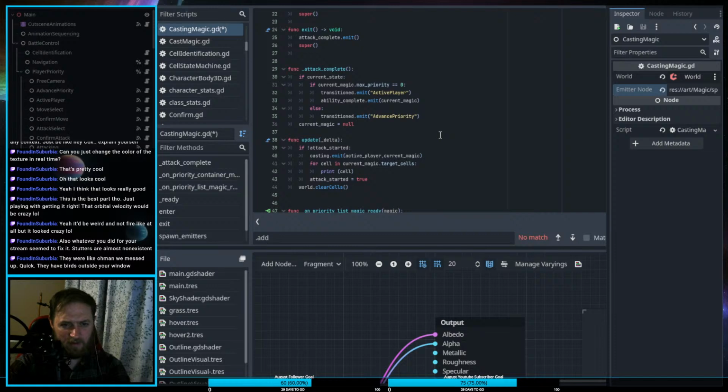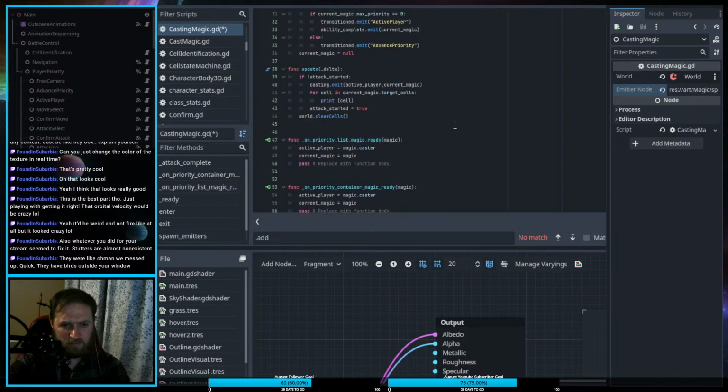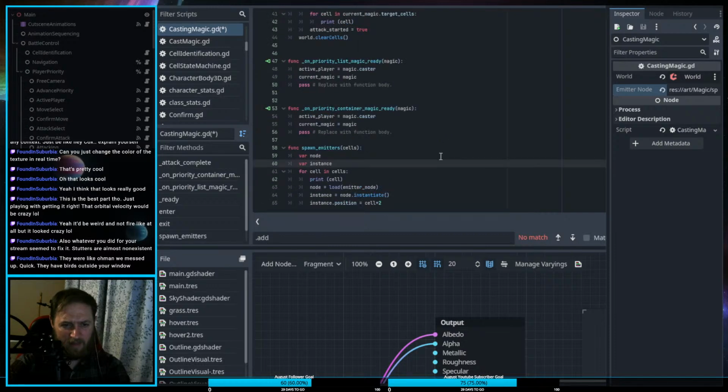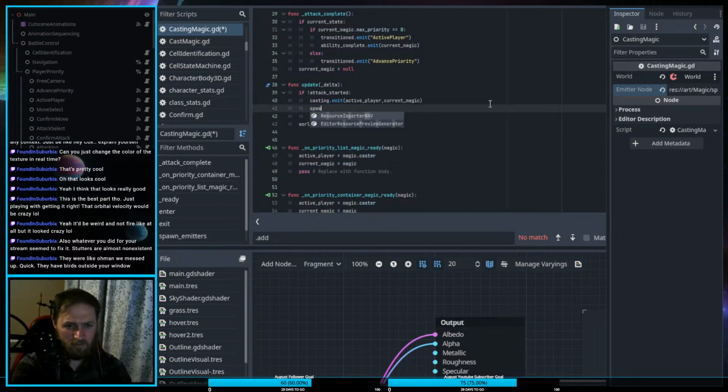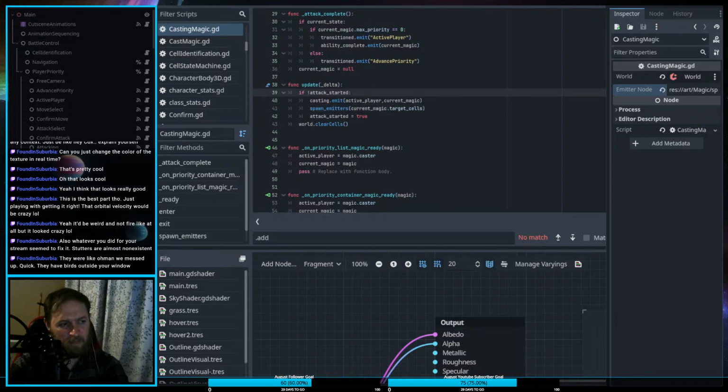All right, so let's see. That I think looks pretty good. And so then here, right, I would say just spawn emitters, and it'd be current magic.target cells. It's like that's pretty good.